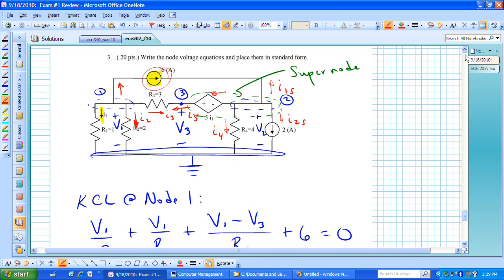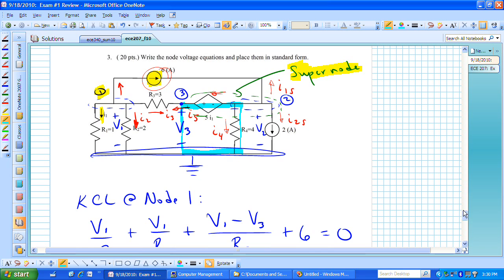We found one collection of equations at node 1. We found another collection of equations due to the supernode. Now what we need to do is find another third independent equation. The first two were found with KCL. Now maybe what we need to do is write a KVL equation, and we can do that actually here. If we just go up, we can go across an air gap. That's completely valid. And we can write a KVL equation from here over through the dependent source and then down through V sub 2 and across.